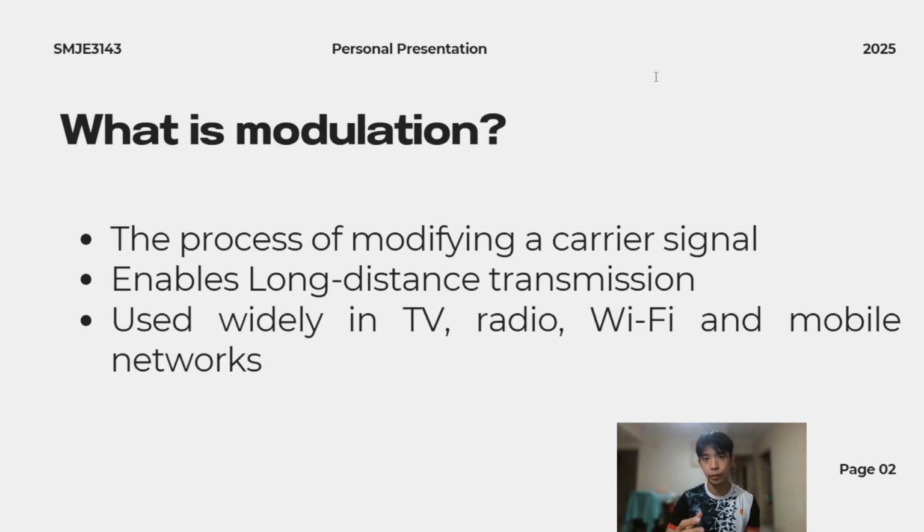We can think of it in this way. In real life, raw signals like voice or data are not able to actually travel far on their own. So by using a carrier wave, the signal can be transmitted efficiently through the air using applications such as antennas. Modulation also allows us to share the same communication channels, and that is why it's essential in systems like radio broadcasting and mobile networks.